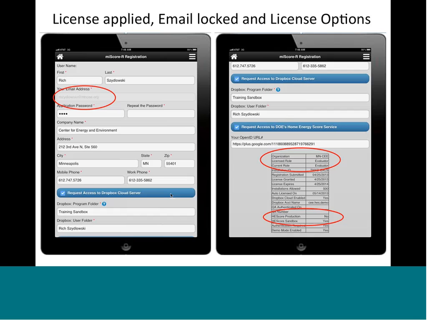Those people that are Home Energy Score partners today and are active, we have set them up with a test qualified assessor, and I've sent that to each of you. For organizations that are not currently Home Energy Score partners, we've set them up as evaluators because they're using a common ID number for the qualified assessor.